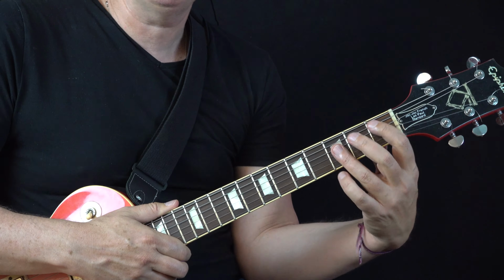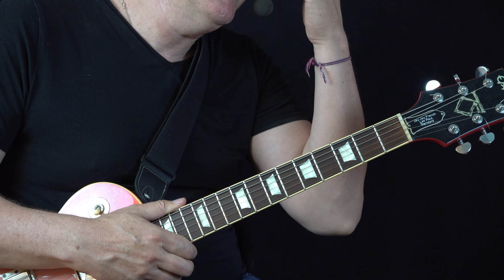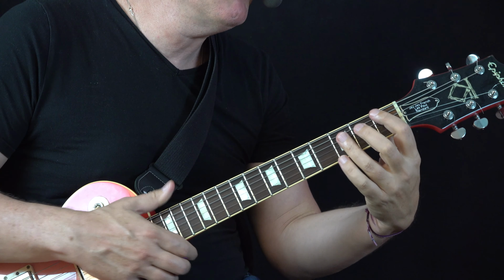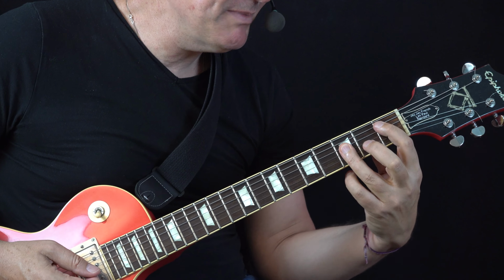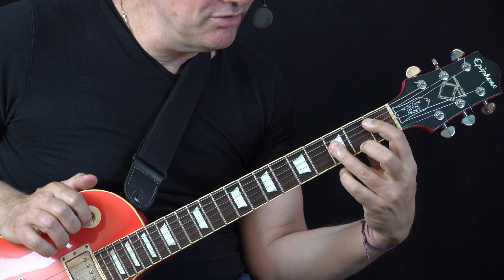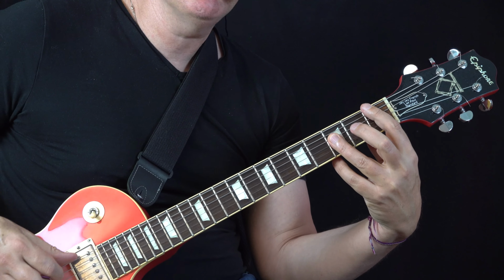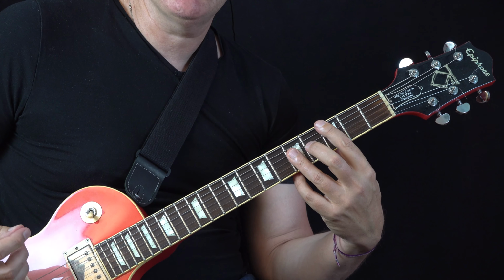Okay, now you think, okay, the sound is not thick enough. You can simulate a dropped tuning just by making super power chords. Here you make the normal power chord 1 2 3 3 and make a barre. Also use the low E string. It sounds like a dropped tuning.